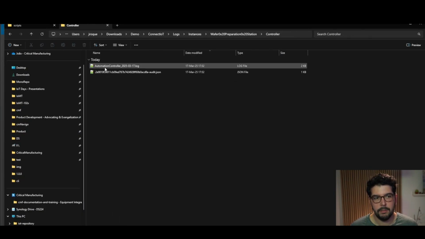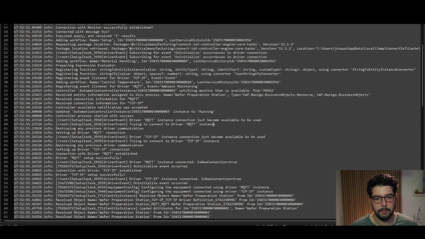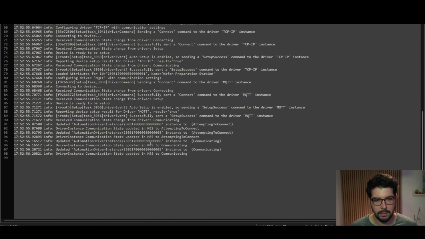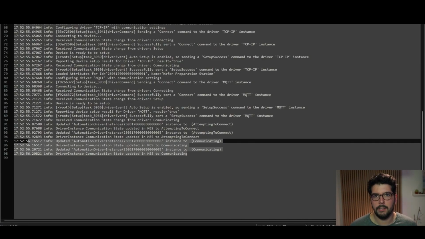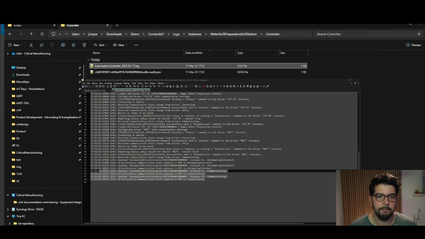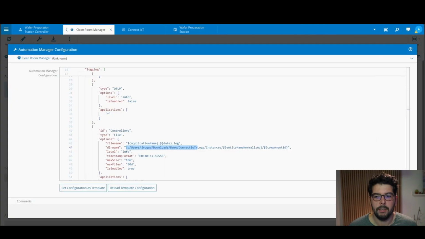For the controller, a bit different. It starts to connect and then it will wait for the drivers and it will eventually change to communicating. Why is this important? It's very important to have visibility in terms of edge devices to see what's happening. Sometimes it's not trivial to understand what's happening, and we need to have ways to better understand why something is not working as expected. So with logs in files, you can put them in a network share or somewhere that we can access them remotely. Of course, this is not ideal, okay? So that's why we developed our observability module.